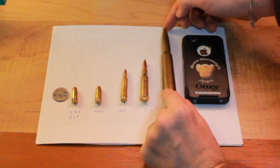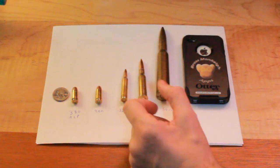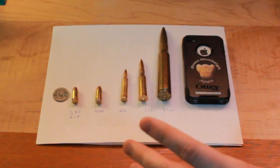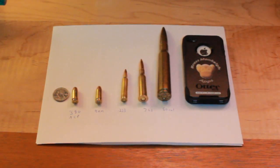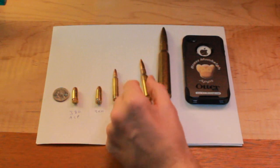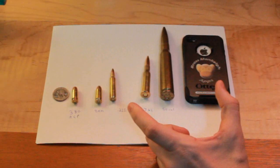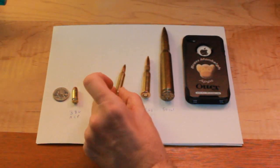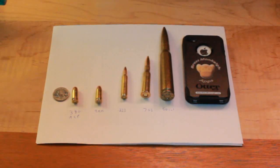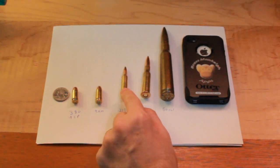And this is a .50 cal. This is what comes out of the Barrett — it's kind of a big boy. A lot of gun people, especially target shooters, think bigger is better. But when the military chose their round, they used to shoot something closer to the 7.62. What they found was that because people can carry so many more of the smaller rounds, seven people can be as effective as twelve. That was the line of thinking behind choosing a smaller caliber like the .223.